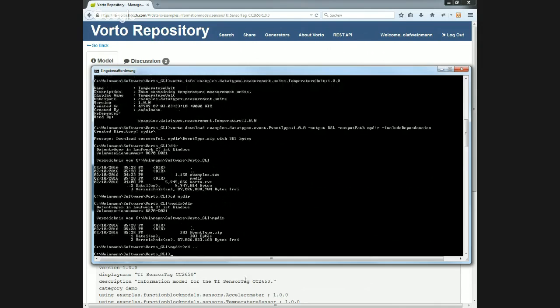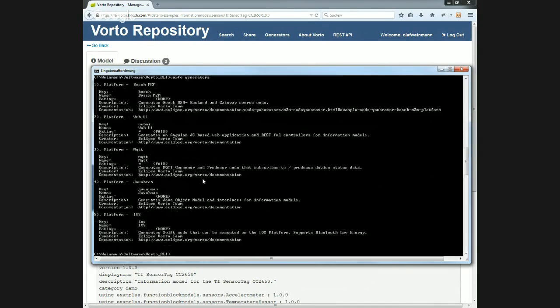But there is another thing that I want to show you. You can also have a look at what generators are available. So you can say Vorto generators. Then you see, okay, you have a few generators available in the repository. They are currently registered at the repository. And so you can also execute a generator and retrieve the content. So let me insert this one.